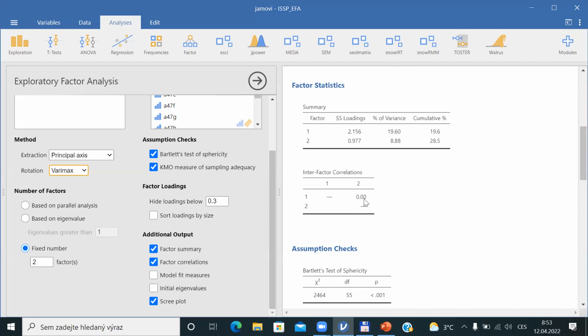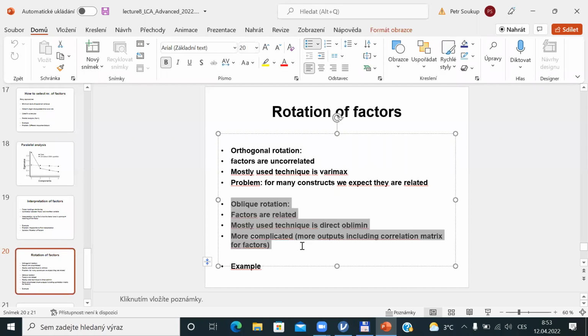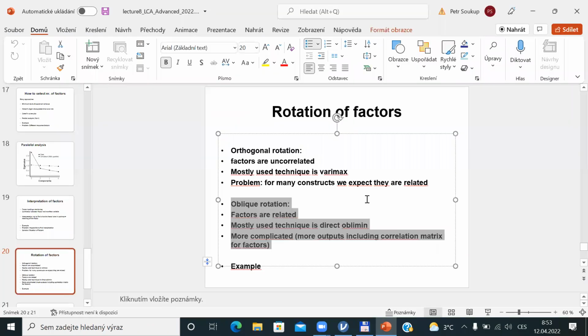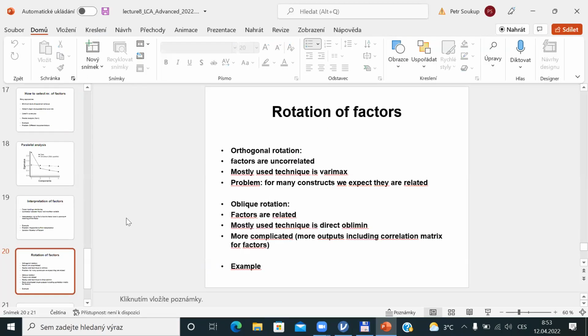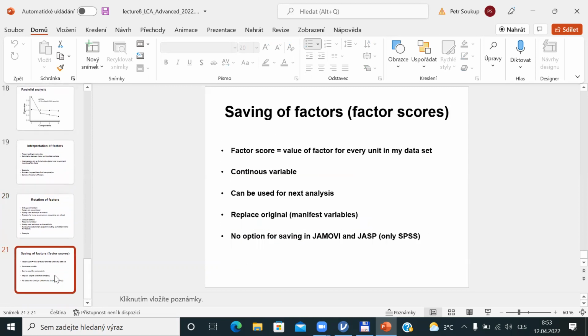So be careful with orthogonal rotation if your dimensions are not uncorrelated. Once again, the basic recommendation: first of all, try to apply oblique rotation, and only if it shows a very low value for inter-factor correlation, then maybe you can apply orthogonal rotation, as it would give you maybe simpler results in some cases. So that's about correlations and rotations. And the last one, a discussion about it: it's impossible to apply this step directly in jamovi.